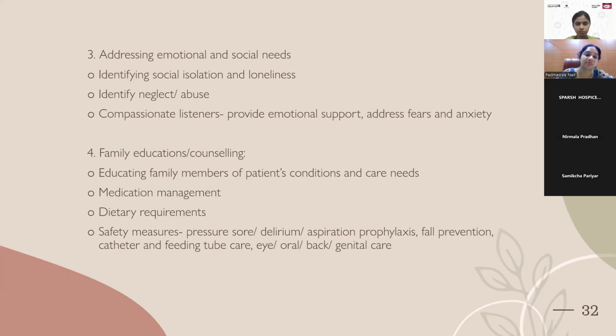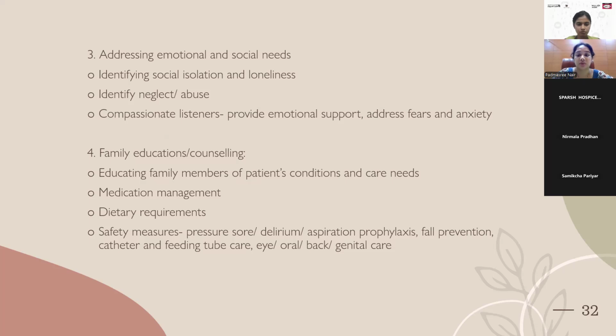undergo. When it comes to the next role that the nurses have, they help in family education and counseling. So, especially if there are chronic illnesses, the nurses play a key role in educating family members of a patient's condition, as well as the care needs that will arise over time as the condition progresses. They help in counseling family members regarding medication management. They provide counseling regarding dietary requirements, and they also educate the family members or the caretakers about the safety measures that need to be in place. For example, pressure sore prophylaxis, delirium prophylaxis, or aspiration prophylaxis.